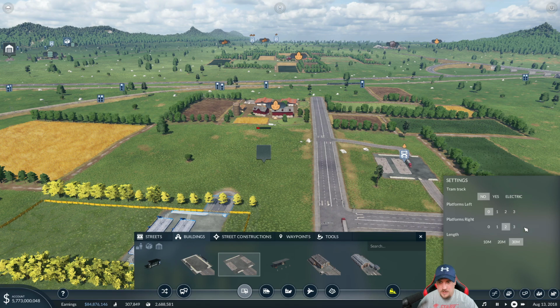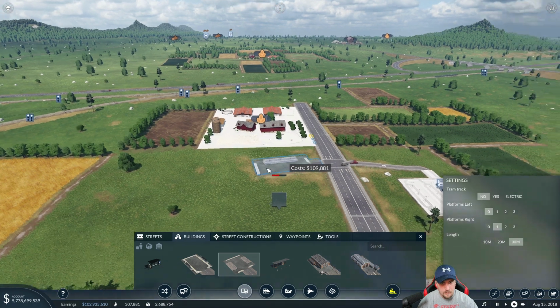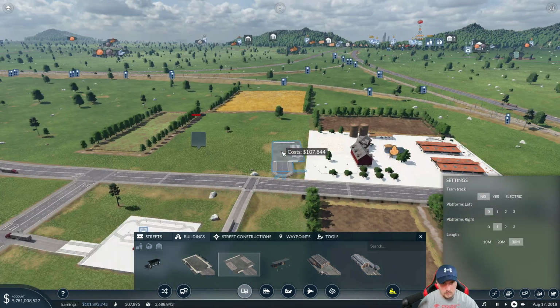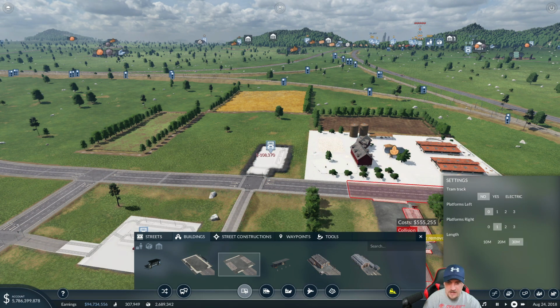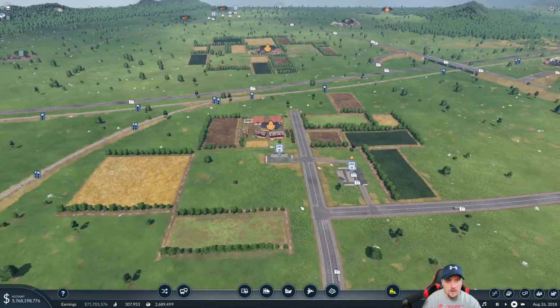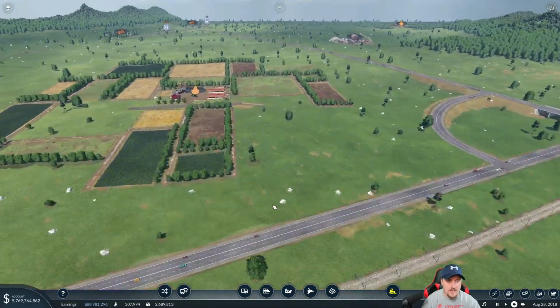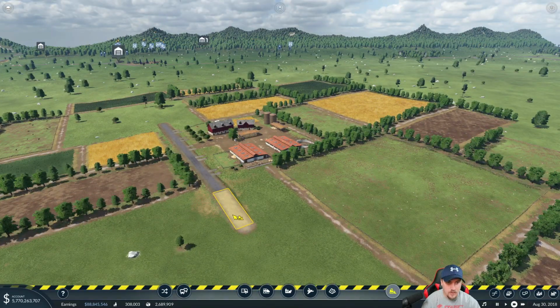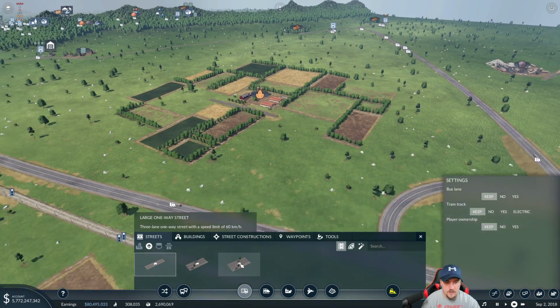If I do another building. Trying to get this to square up if I can. About as close as I'm going to get it. Cool. Alright, so now what I want to do is we're going to have vehicles from this farm come over, drop off here, which will automatically go to this depot, and we'll go straight into my production line. So let's go. This is going to be the fun part.